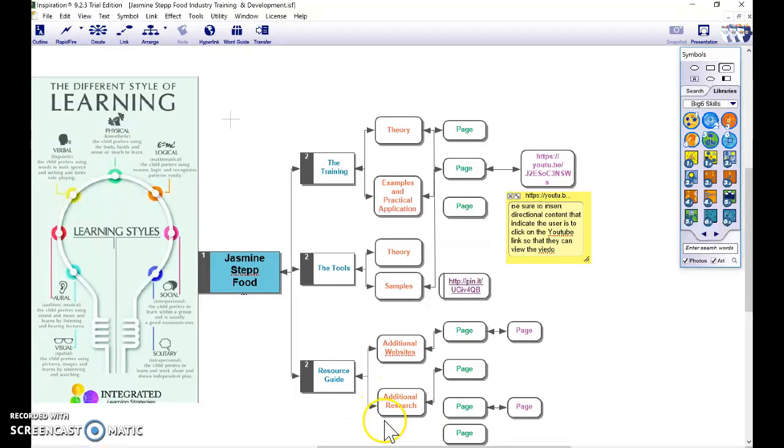And here you have additional research and additional websites that might be helpful. That's where I'll have those nested, and then the pages will correspond here. I did want to include some research or the theory version and the training and the tools, just so that people could see and find a little bit of research that has to do with the tools that can be used in a food service environment, as well as the different types of training modules that are working and maybe that don't work. Examples and practical applications as well as samples are listed under the tools and the training, and I'll have a few of those pages listed out here as I continue to build this website.